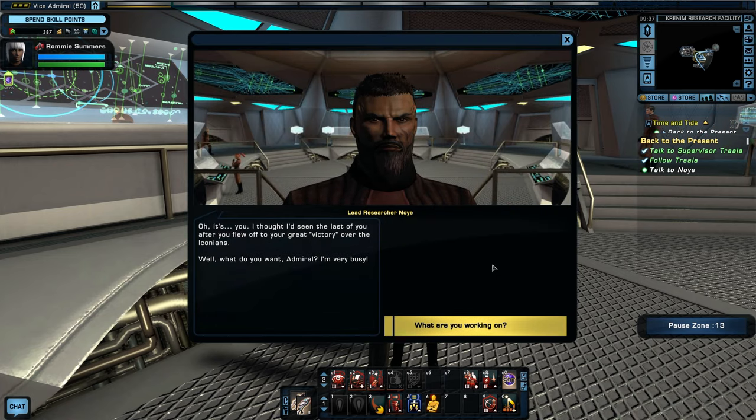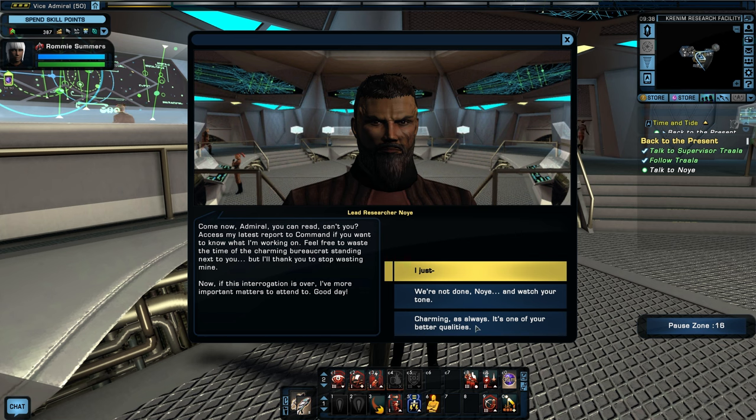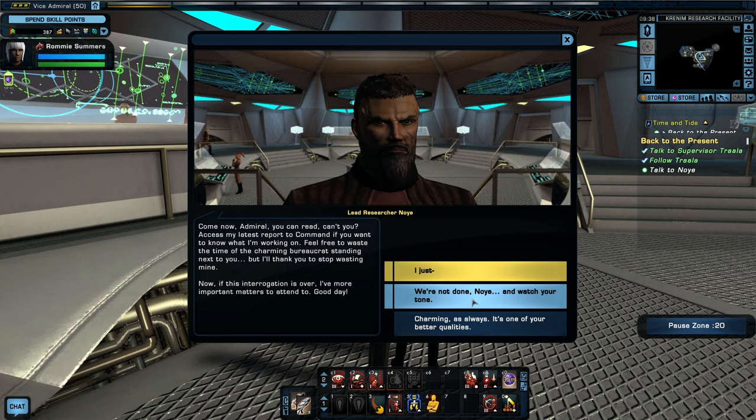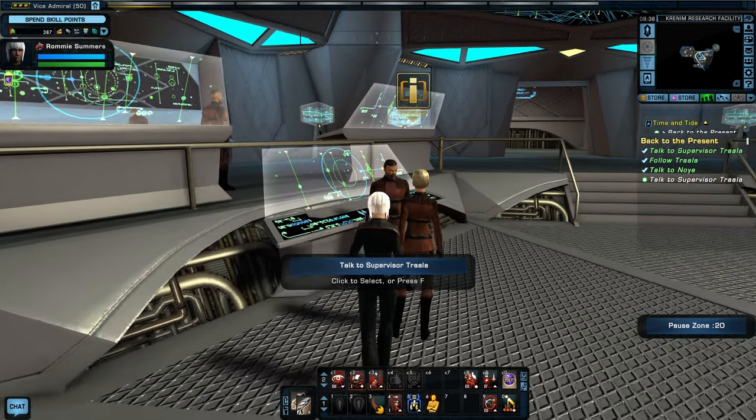Oh, it's you. I thought I'd seen the last of you after you flew off to your great victory over the Iconians. Nope. Well, what do you want? I'm very busy. What are you working on? Come now. You can read, can't you? Access my latest report to command if you want to know what I'm working on. Feel free to waste the time of the charming bureaucrat standing next to you, but I'll thank you to stop wasting mine. Now, if this interrogation is over, I've more important matters to attend to. Good day! We're not done here, Noi, and watch your tone with me, woman.